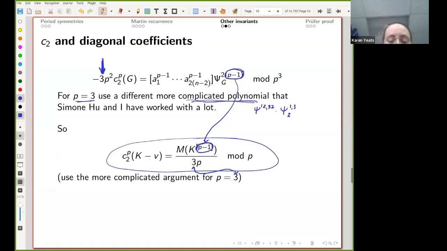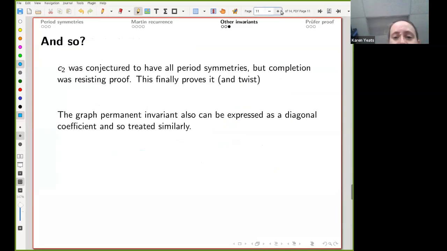Now, this is not as elementary, but notice immediately you get completion, because on this side, look, I have K minus v, and on this side, I don't have K minus v, I just have K. There's no v on the other side at all. So completion is completely immediate. So that's nice. So yeah, that's the proof of the completion conjecture. I haven't told you how to prove those lemmas, but I will come back to that, given that there's time, so that you'll be able to see some of the actual core business of the proof.